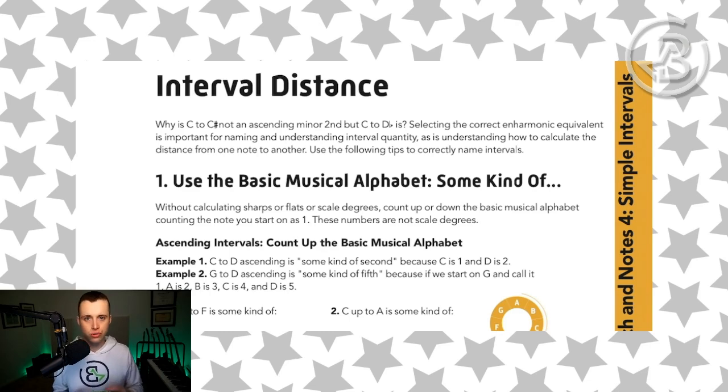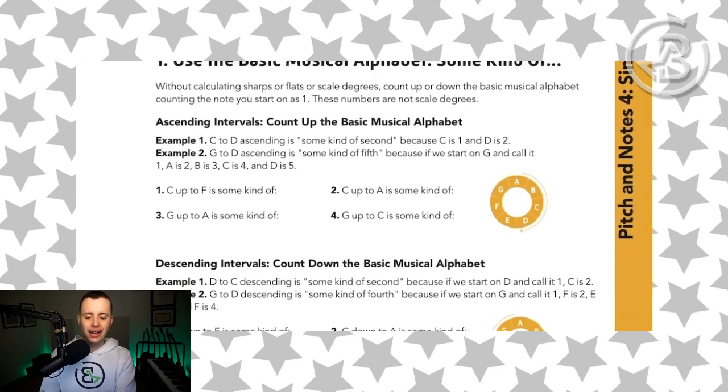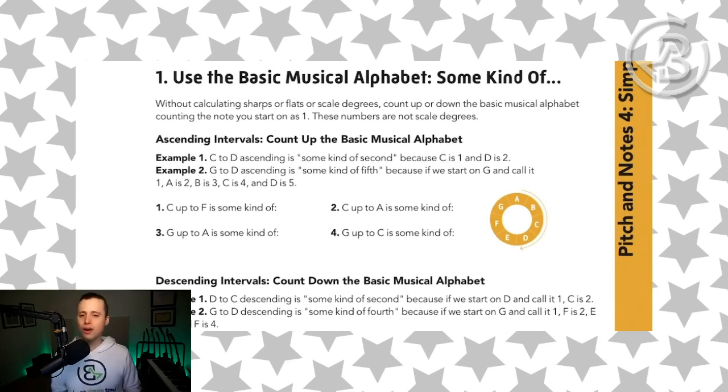It's like using the words two, two, and two, spelled T-O, T-W-O, and T-O-O. They're spelled differently, but they all have the same sound. So interval distance is how we can tell which is the correct enharmonic equivalent to use. The first type of interval distance that we are going to understand is ascending intervals. Thinking from low to high has been the easiest thing for us to do from scales so far, and now into intervals, we're going to think from low to high because that's always the easiest thing to do.